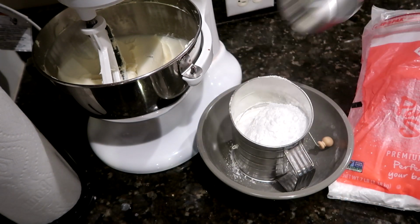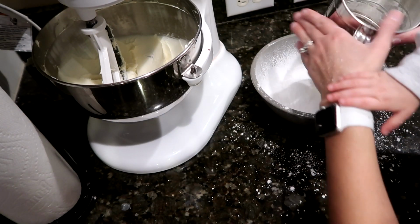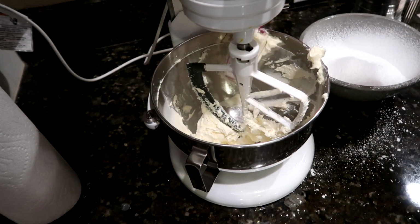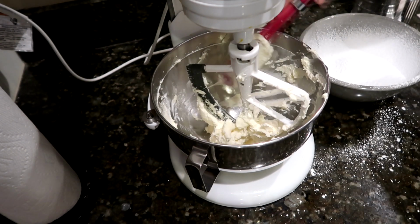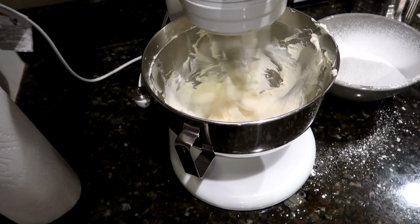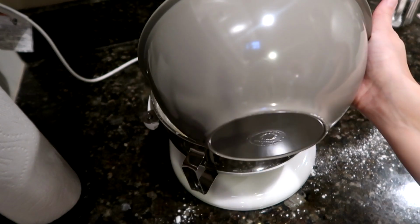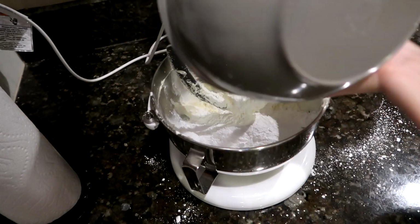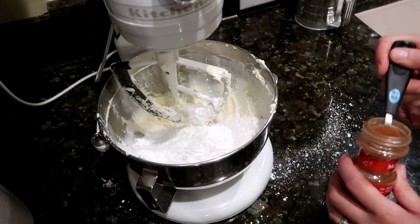You're then going to sift your powdered sugar and mix that into your cream cheese mixture. You want to make sure to sift that powdered sugar to make sure it is light and fluffy when you eat that icing. You don't want to have big clumps of sugar in your icing, or at least I don't like that. Don't forget to add that small pinch of salt and some cinnamon.